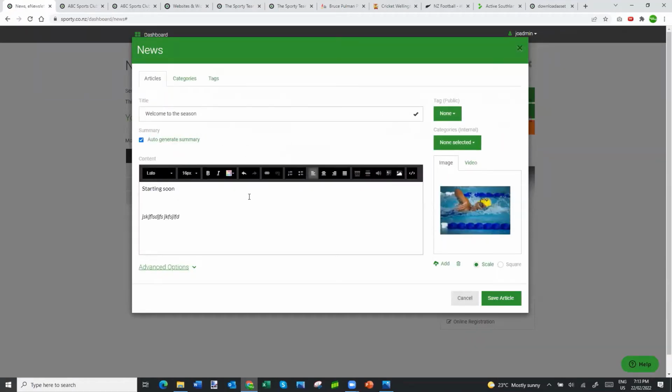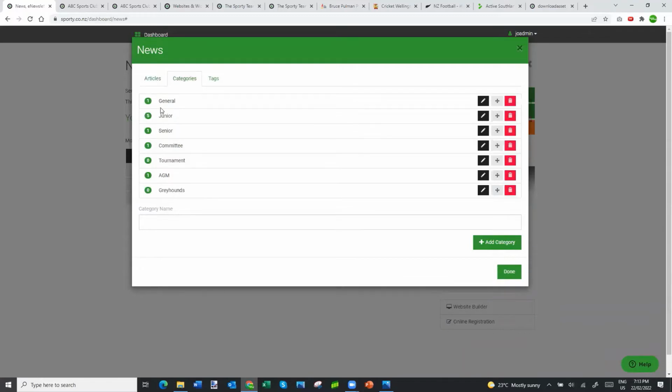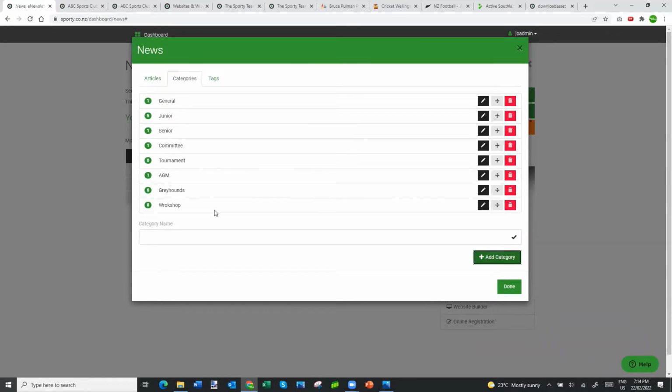Other things we could do would be to decide if this article is meant to have a particular category set against it. So we could say this is suitable for general use or for our juniors or whatever. Where do those categories come from? Up in the top there in the middle, you can go and create your own categories. So whatever category is relevant to you, again, you don't need to do this. So this one belongs to the rock shop. But whatever's relevant to you.